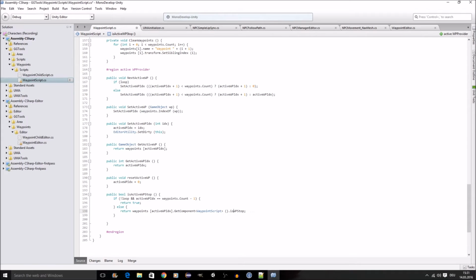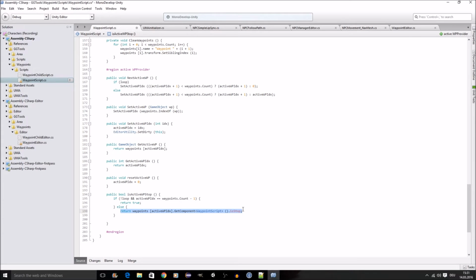What am I doing? So is stop. Yeah. So we still need to add that. That's why MonoDevelop doesn't know it. But basically what this is saying, if it's the last one of our waypoints and we are not looping, then the last one is a stop. If not, just check the component waypoint script if there's a value for is stop.